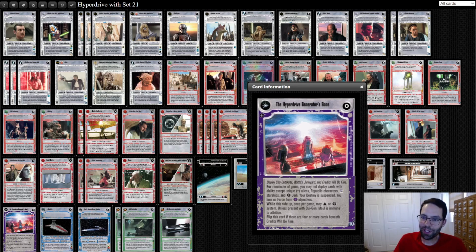Hey everyone, Matt Sperling here, giving you a Decktech on my favorite deck in Star Wars CCG. The Hyperdrive Generator is gone, V.